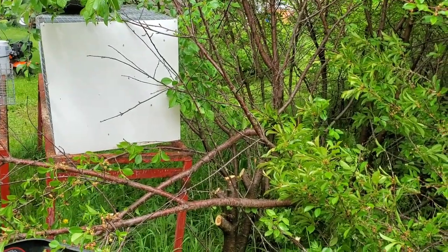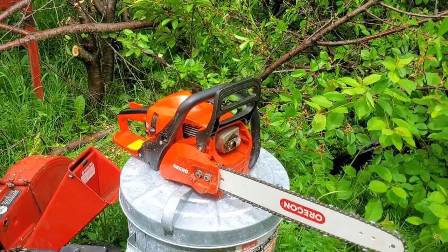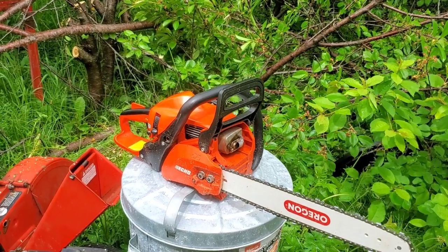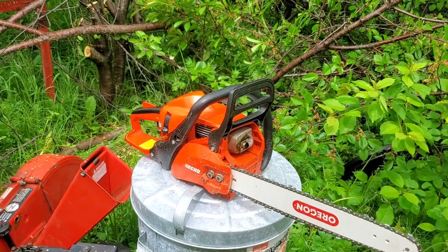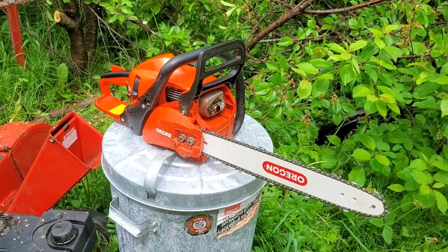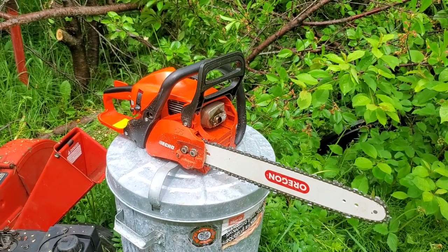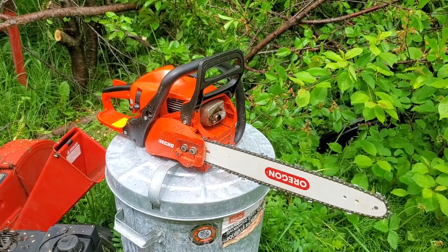But because everybody was complaining to me about how wonderful the saw is, I thought I'm going to give it another chance. I debated whether or not to sell it, but because of the extra stuff I bought for it, I don't think I'll ever get a reasonable price for it. So that's it, we're going to run it. We got lots of small trees and brush to cut up. So that's what we're going to do.